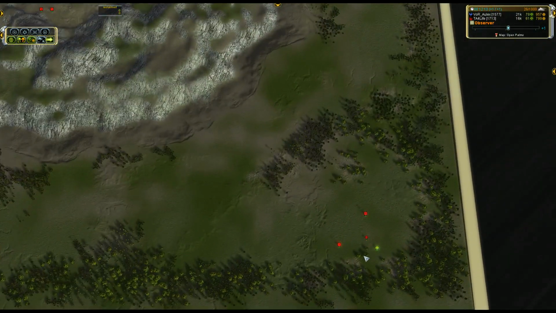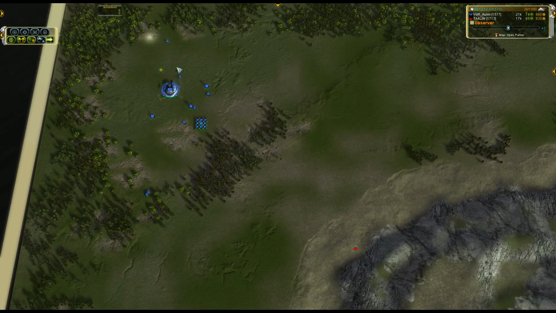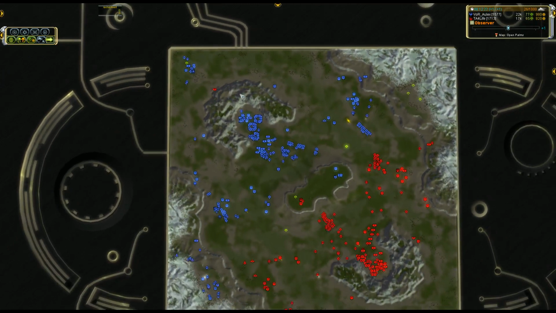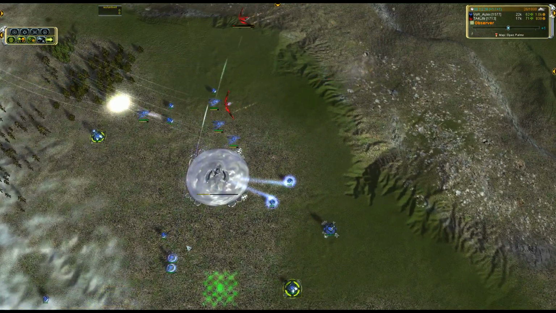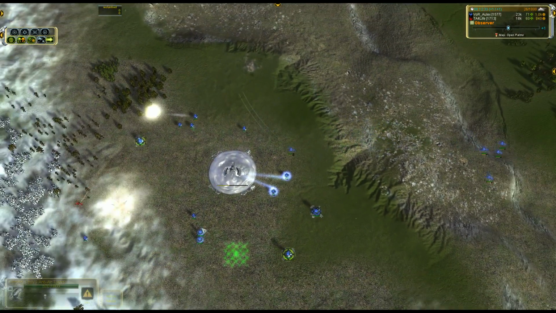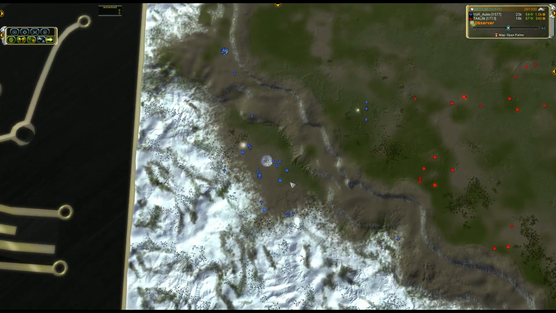TA4Life just picking up his rear mexes as we speak. Olex also doing the same now, and has an eruptor and land factory in place as well, so looking reasonably secure back there. Those bombers being redirected over to the southwestern ridge. Not managing to score any more damage up there, however.